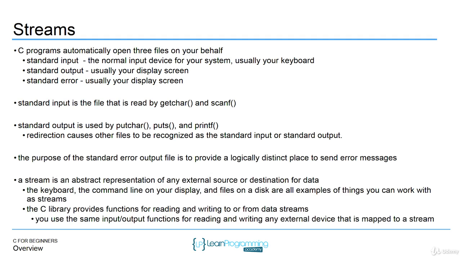A stream is an abstract representation of any external source or destination for data. This is why it's more generic than, say, a file. The keyboard, the command line on your display, and files on a disk are all examples of streams. Streams are going to be much more important when you start studying C++. The C library provides functions for reading and writing to or from data streams. So you can use the same input-output functions for any external device that is mapped to a stream. That's why you can use scanf to read from the keyboard, and also to read from files. It all depends on where the stream is pointing.